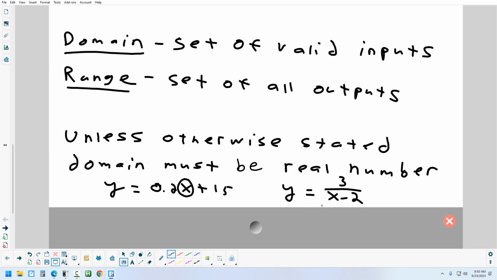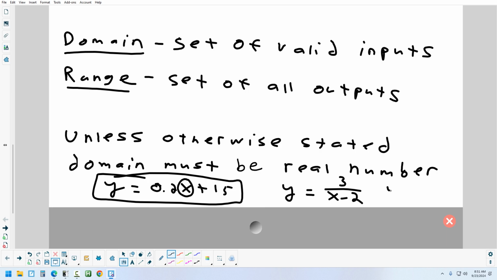So that's one thing we have to be very careful with when we talk about domain. If there's a number that could cause you to divide by 0, we have to say don't use that number. Okay? Now, in this one, is there anything I could plug in for x that would cause me to divide by 0? You think, Ricky? I don't think so. No, because it's not a fraction. In order to divide by 0, you'd have to have a fraction with a letter in the bottom. This doesn't have a fraction with a letter in the bottom. So that issue that happens here would never happen here.